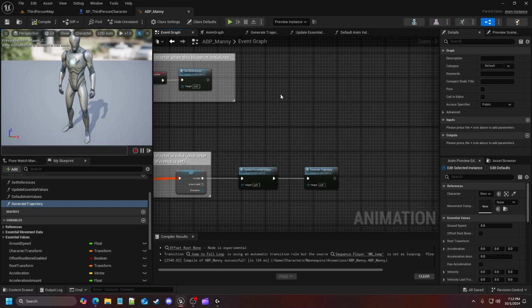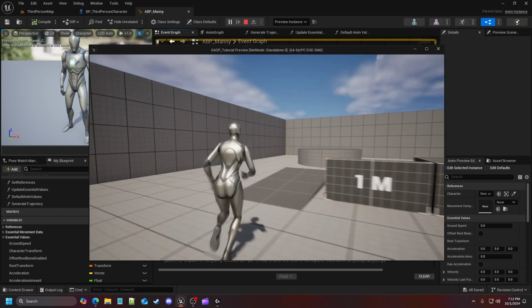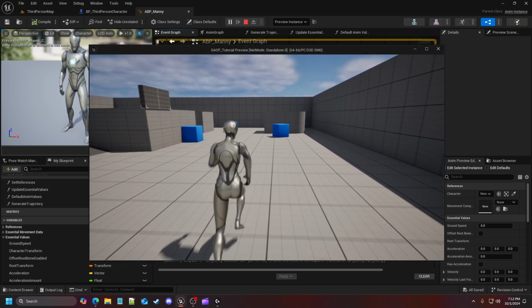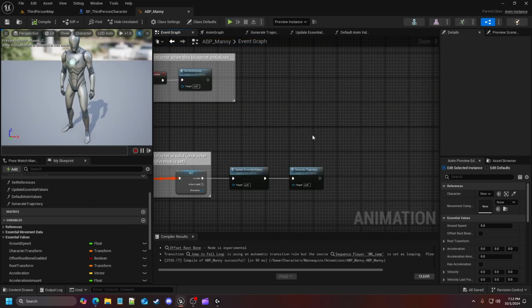Unfortunately with these current videos for the event graph stuff, there's not really much to show you at the moment with how stuff is being used. I can only explain it as best I can, because when we actually go out and play into it, we can certainly do the print result functions, but even those, without some of the research that I've done, still slightly confuse me even with the print console results. However, because of how I played around with GASP, the GenerateTrajectory function does make sense to me to a certain degree, and as we go through it and I decipher more stuff, it will start to come together.